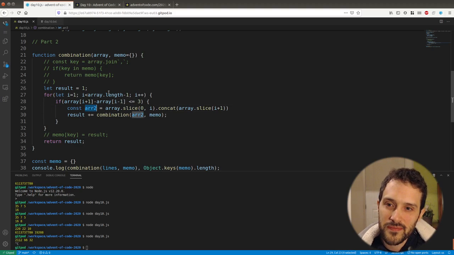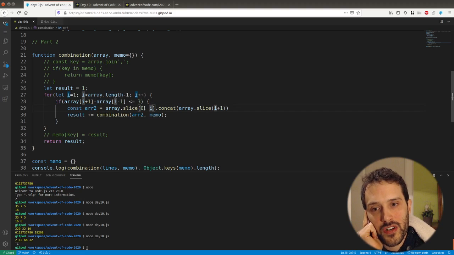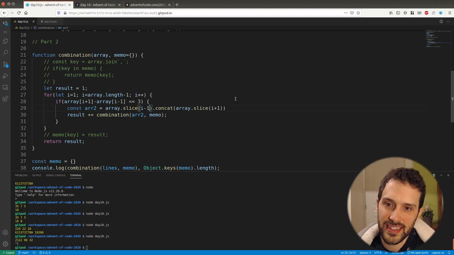So here, I think the problem is that for the combination, we want to get rid of the element at the position i, but I think we want to get the array from i minus 1 to the end.